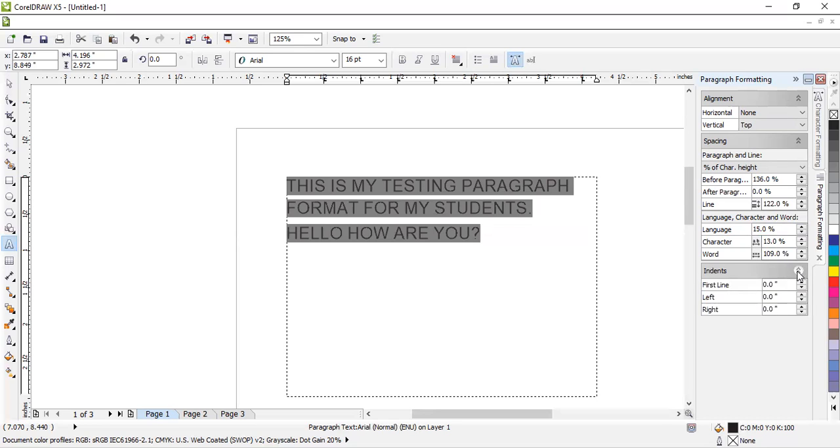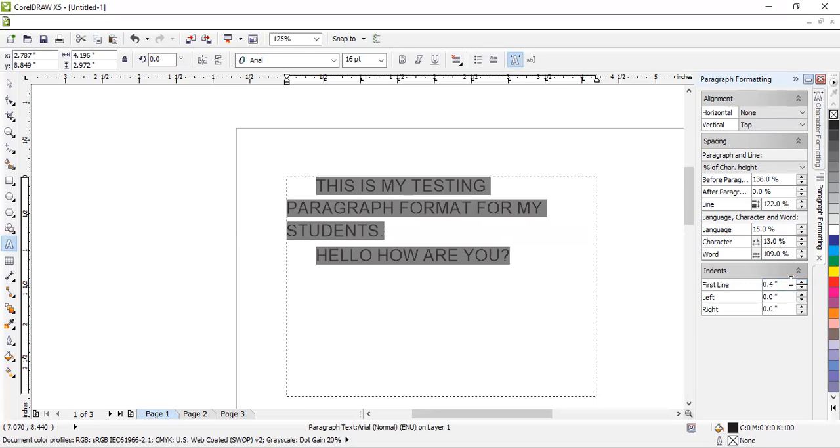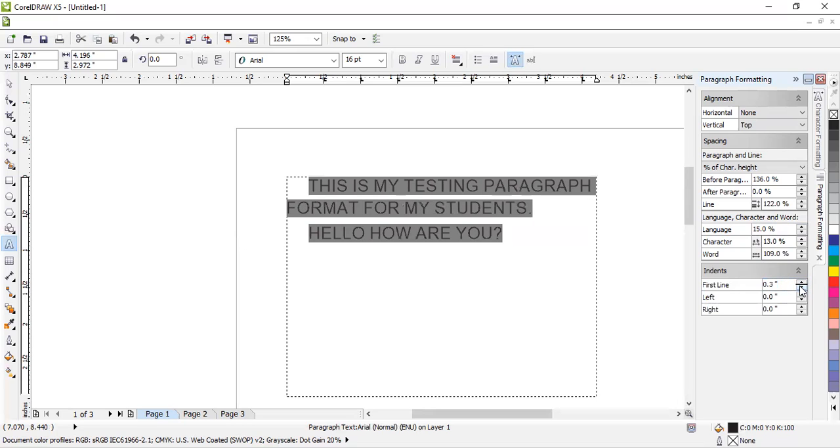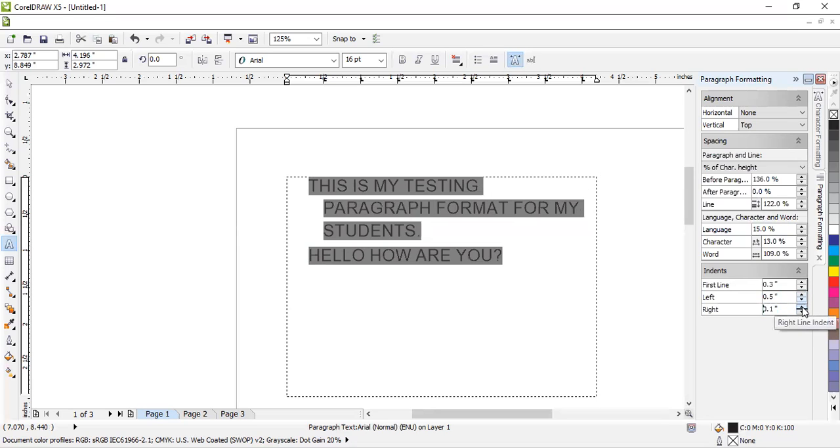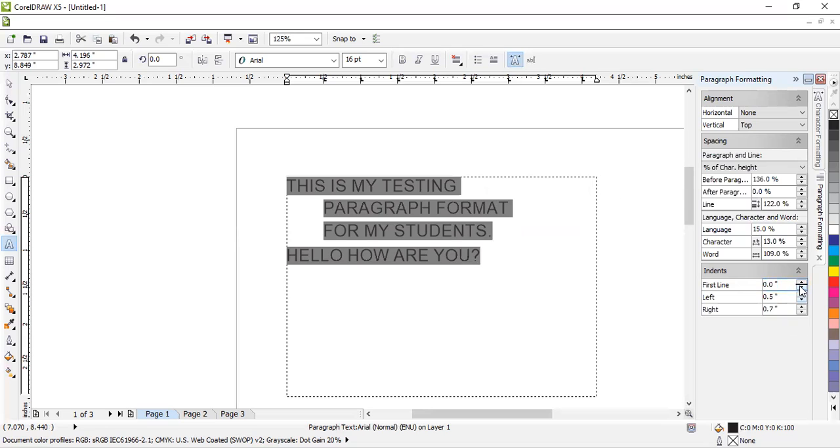Just see here. If you want to shift the first line in this particular paragraph a little bit, just click on this. The first line will move a little bit in from the lower lines, right? Just see there in this space. Clear? And that is a left alignment which helps us to move the left part to the right like that. And similarly, from the right side, you can go with that. It will shift the content from the right side. This is the right line and this is the left. Okay. When you remove this particular first line indent, you can easily observe this property. Clear? Understood? So you can manipulate.